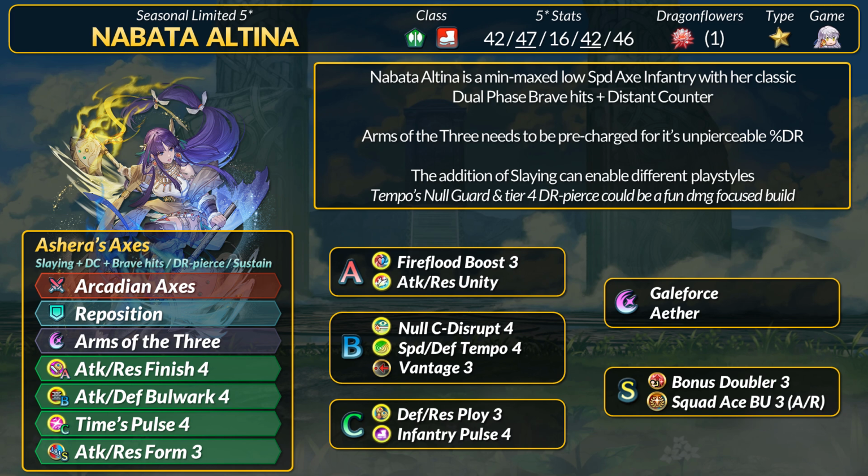For A skills, Finish 4 is very synergistic. If you want to replace it, maybe something like Firefly Boost for Guard or Attack and Raise Unity. For C skills, it's tough to replace Times Pulse. If you have a plan though, Infantry Pulse 4 could be fun, and like her dual ninja descendants, Ploy 4 would be amazing due to exposure. If anything, a Ploy 4 teammate like Dual Sanaki would be awesome, and Altina can make use of both defense and res debuffs. Other funny ideas are Brash 4 or Quicker Pulse for quads.